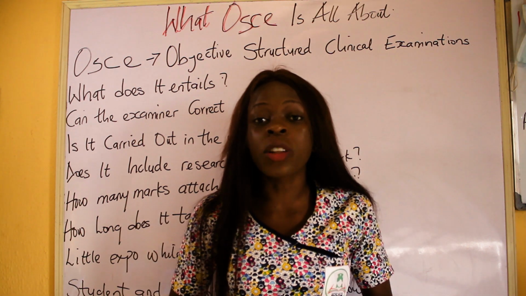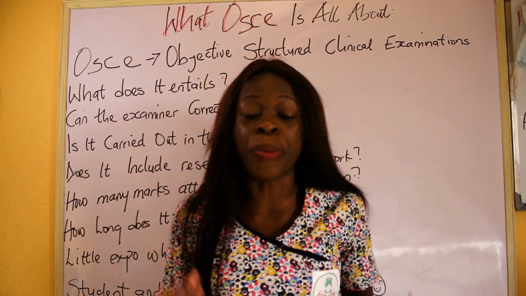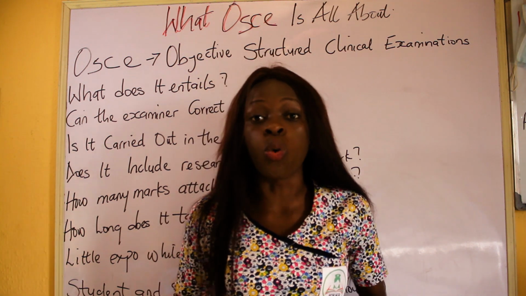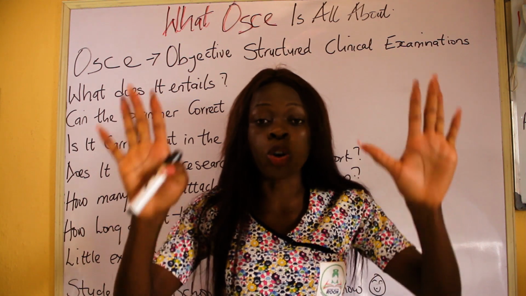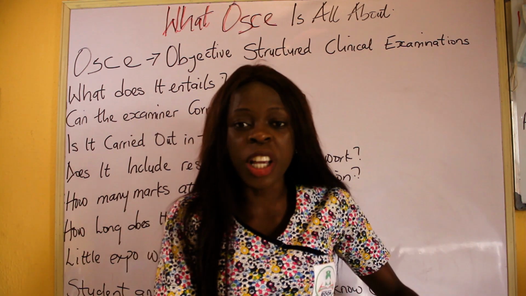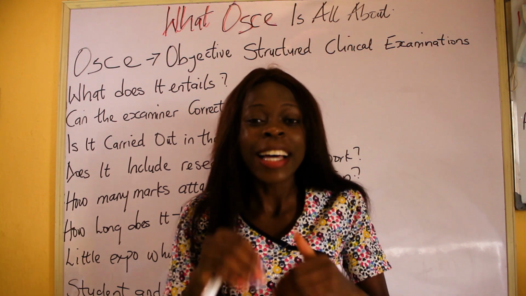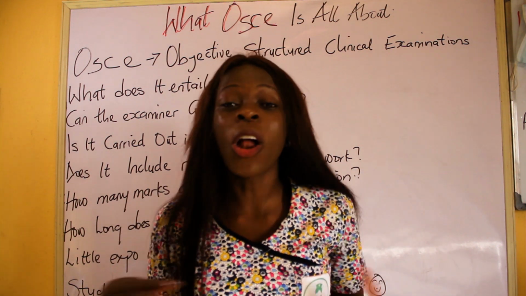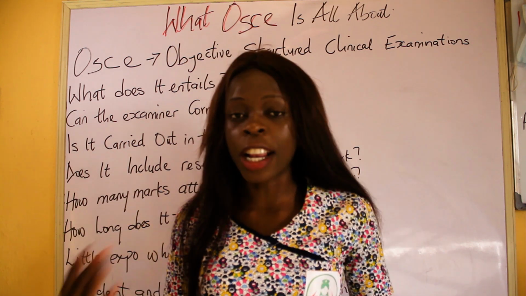You should put on the required shoe of your school. It could be black, it could be brown, it all depends on your school. But make sure you are well dressed according to your school rules and regulations, or according to your school ethics. But in all, remember, there are no long nails, no eyelashes. Try as much as possible to remain natural.